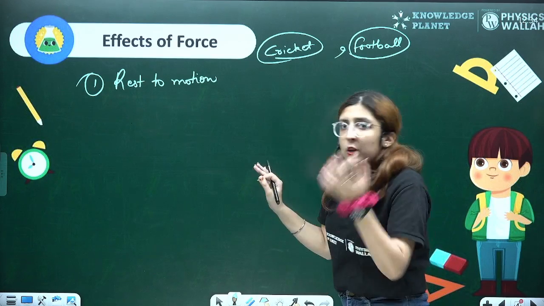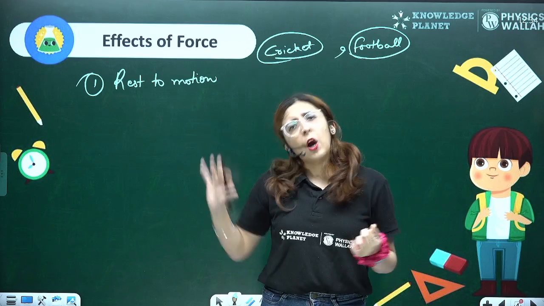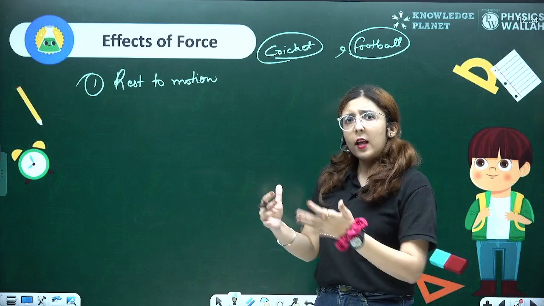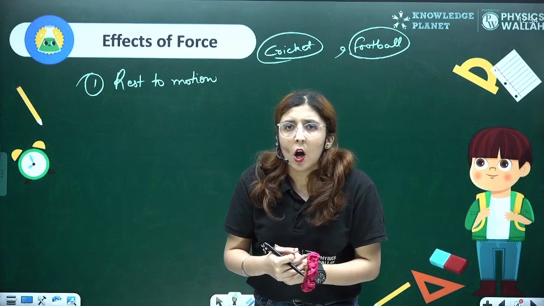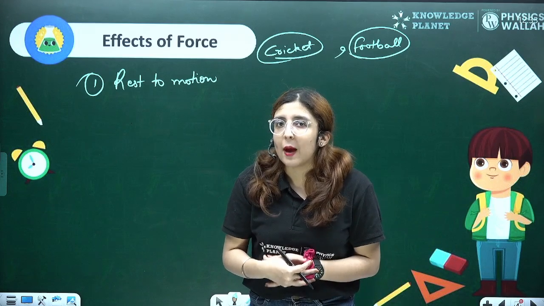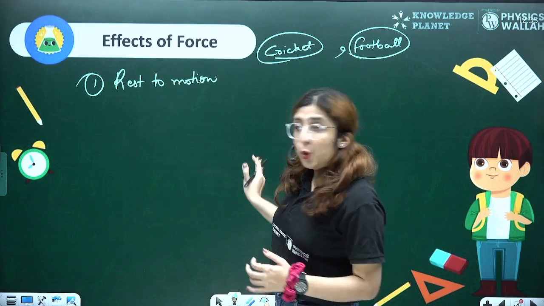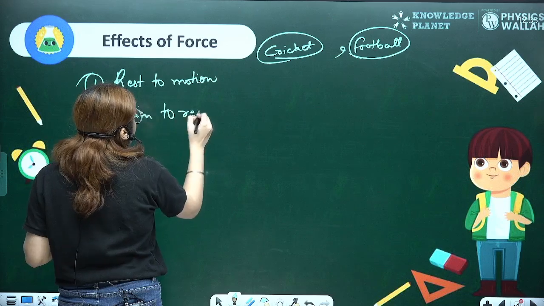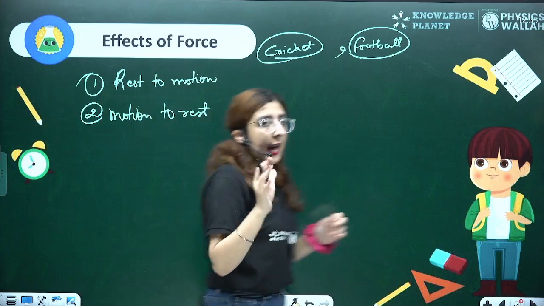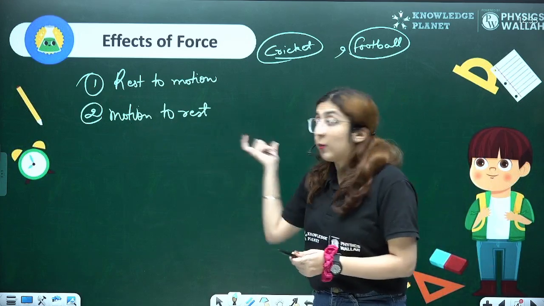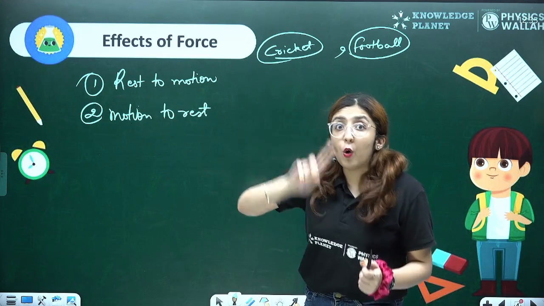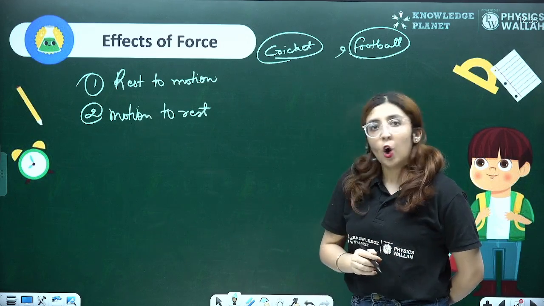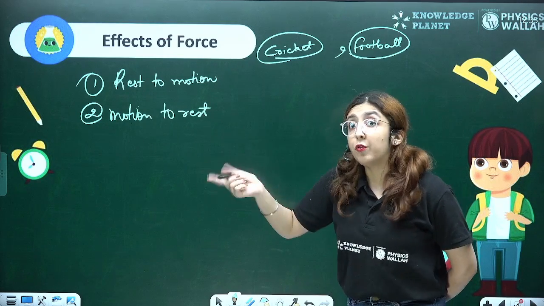Now let's talk about football only, or cricket, any of it. The player is kicking the ball. The ball was moving. He is kicking the ball and the goalkeeper is going to catch the ball. So as a goalkeeper, everyone is going to catch the ball. What is happening over there? From motion to rest. When the force is applied, the body can move from motion to rest. Also a change of state, you can see. Force is the cause that is leading to the effect. So this is happening because of the cause of force.